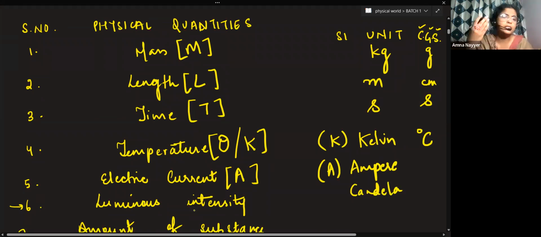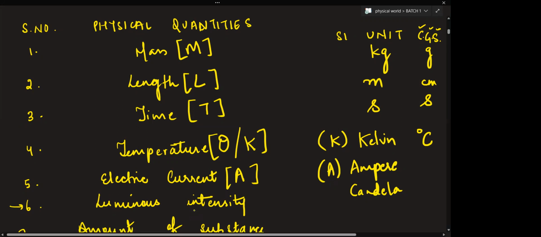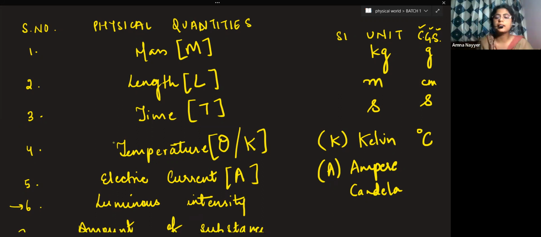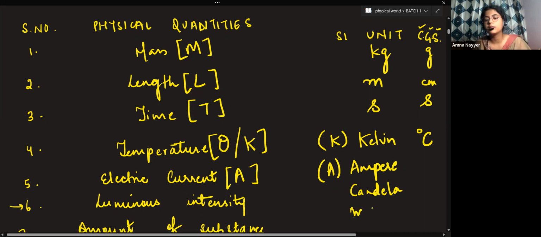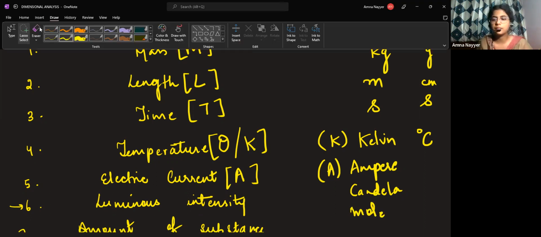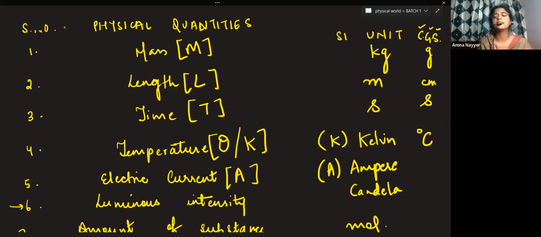And then amount of substance. In your class 11th chemistry, you have your first lesson as mole concept. I don't know, have you studied it, Maha? Yes, ma'am. So you must be aware of the whole mole concept. That is the amount of substance, so the SI unit of it becomes mole. Let me write it in front of it. So these quantities you should be aware of writing. Now note down both these.